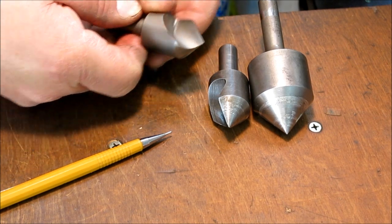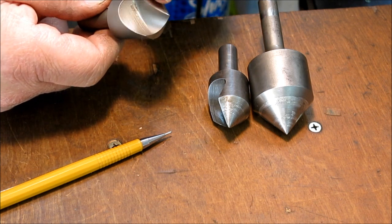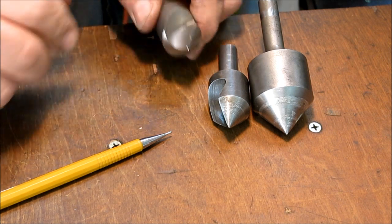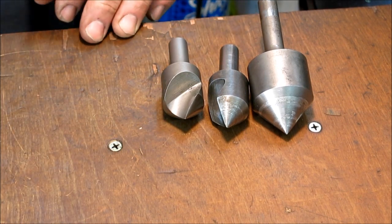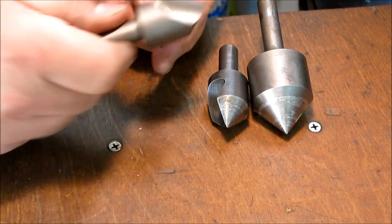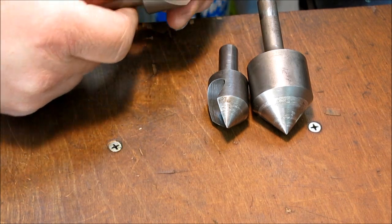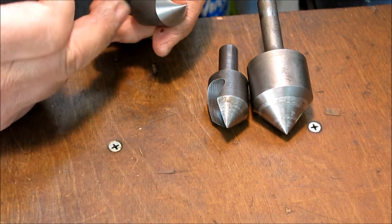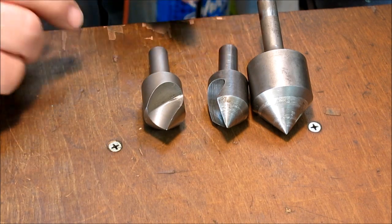So theoretically you could sharpen these kind of like a drill bit, but pretty quickly you mess with that relief, and then they don't work right anymore. Okay, so in my experience, these are kind of tricky to sharpen. They're normally sharpened on some kind of eccentric fixture that drives them in and rotates them and pushes them into the wheel or takes them out of the wheel the right amount. I don't know what the relief angle is there. Although maybe we can check that, and so I can demonstrate that.